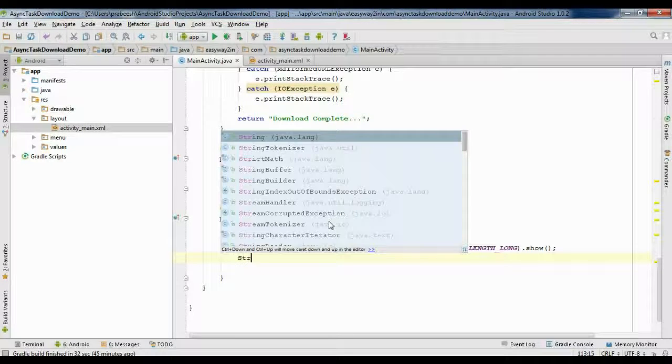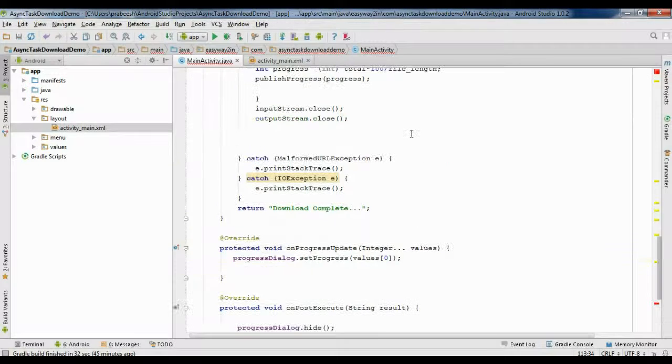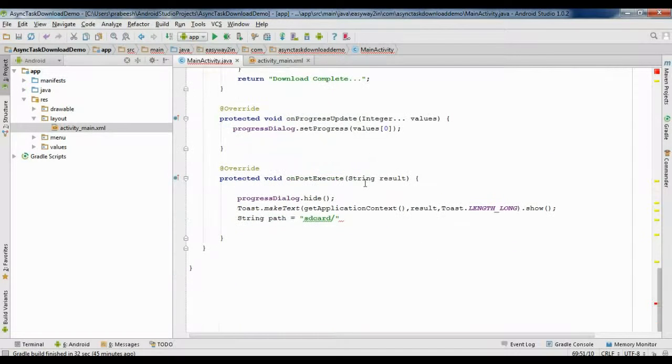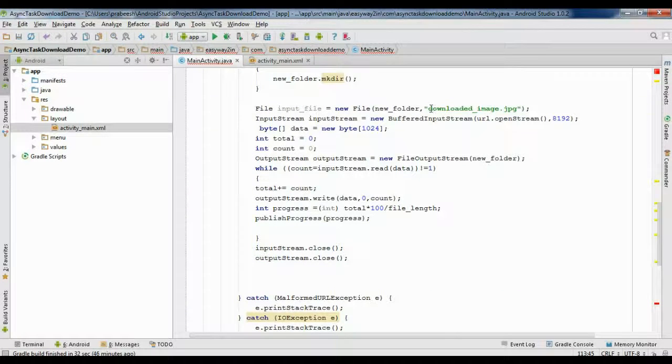Now we have to put the image into the image view. For that, first we have to get the image path, which is available on the SD card, and the folder name is photo album, and inside that folder the file name is downloaded image.jpg.